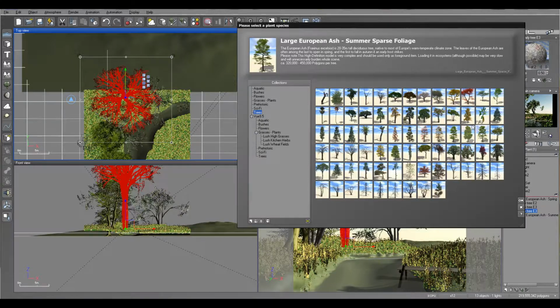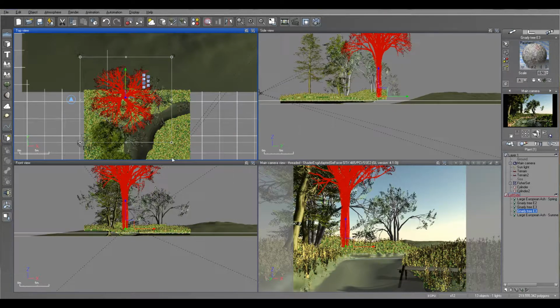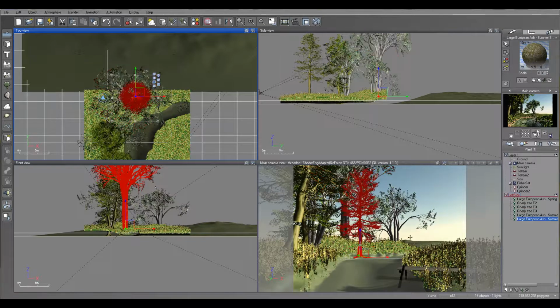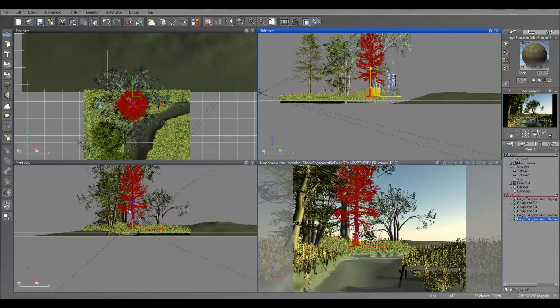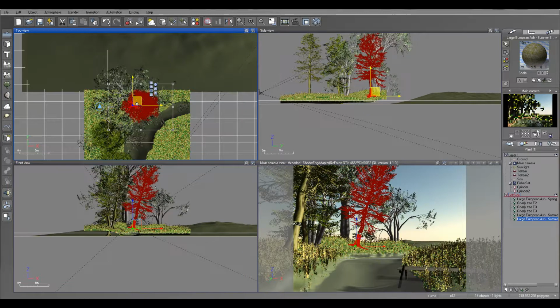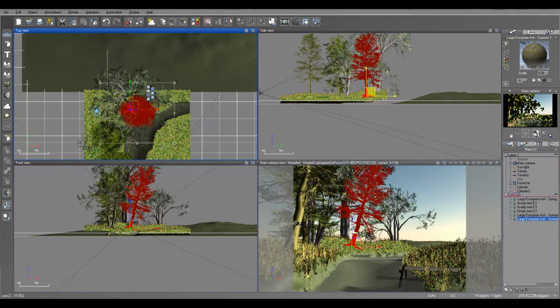We'll add different types, and place a little bit more right here. This area needs to look almost overgrown. So we'll put one right here again. Let's bring it over here.